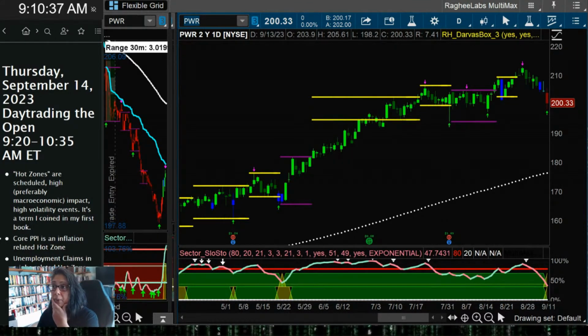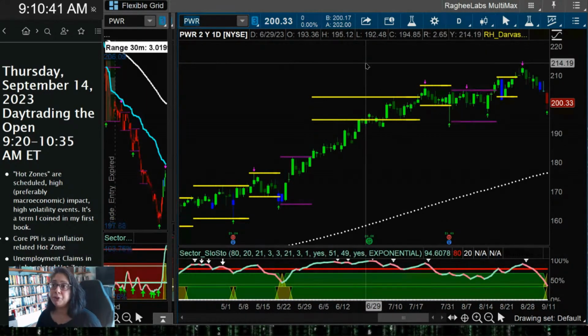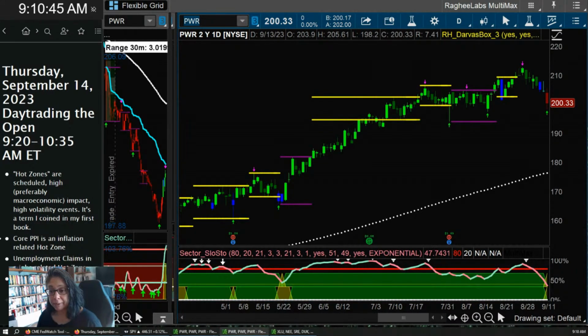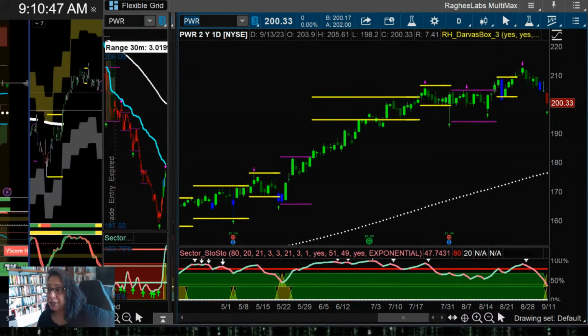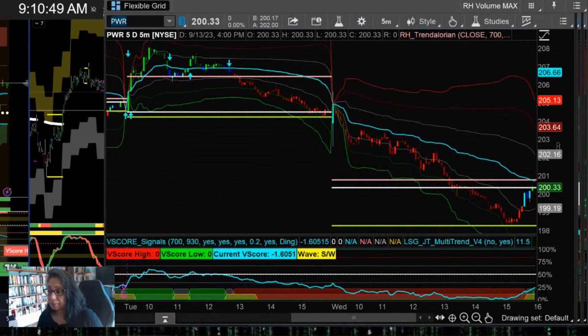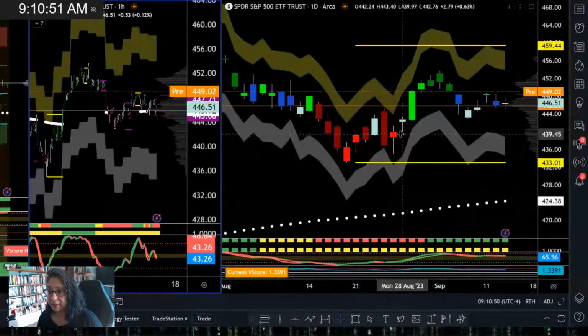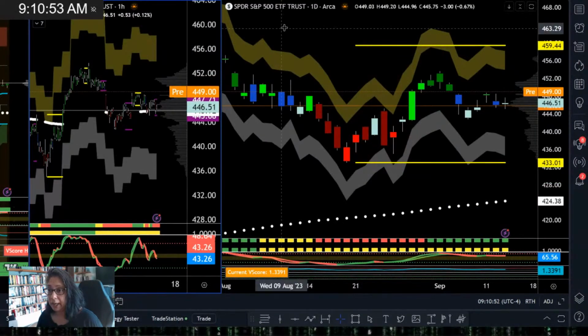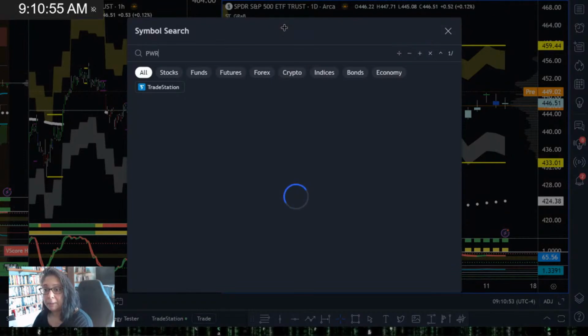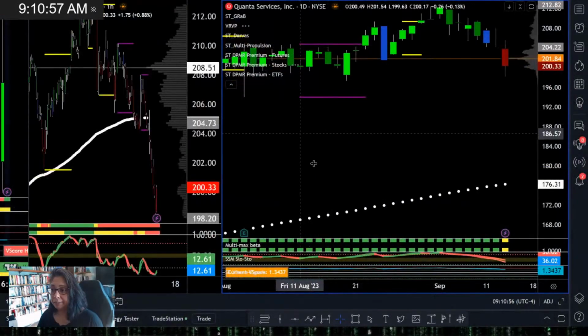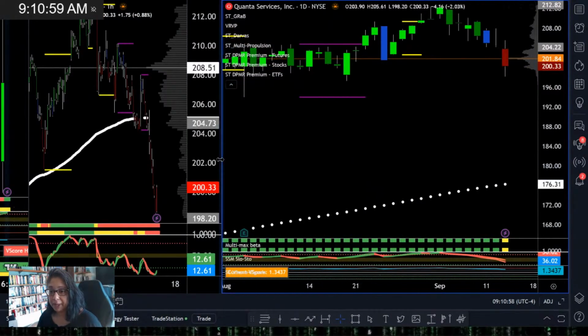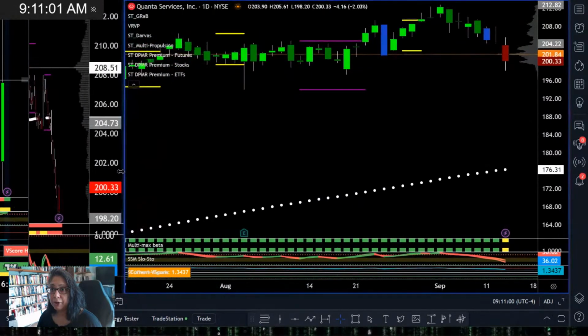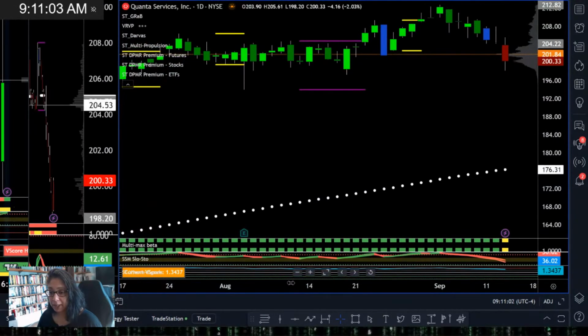So PWR doesn't have a sector ETF with high concentration. Yeah, so it can be tricky to figure out who it's tracking with. And so here's what I would tell you also to check out. Christian, here's another thing you can do. Let me take you on over to TradingView and look at PWR here, and look at some volume ledges.